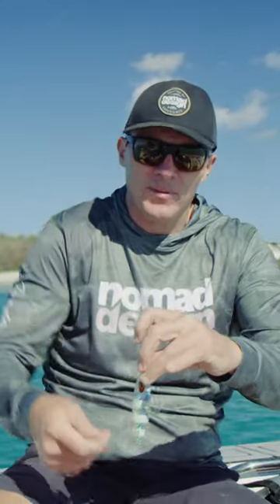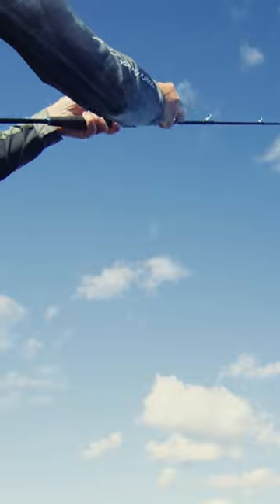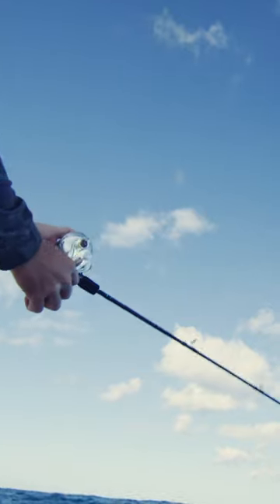You get down to the bottom and then give the rod a little flick. It's designed to come up and then flutter back down. The fish should see this getting worked in a fairly small zone off the bottom — you give it a flick, let it flutter back down. The fish will often hit this one on the fall.